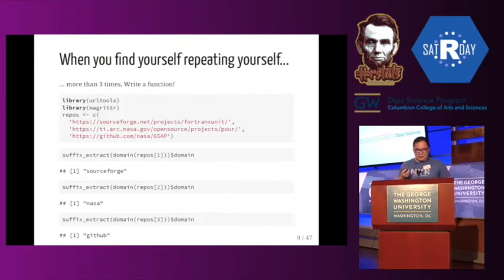And this is an example that I literally did yesterday, because this is actually something I had to do. So here are some websites that point to open source projects that are run by the federal government in some agency. And there's this package called urltools that you can use to get the domain out, because I was trying to find out which of these packages are stored on GitHub or not. And so you can see I wrote the same bit of code 3 times, right? And the only difference is that actual innermost call to domain, which is repos, get the first one, the second one, or the third one, all right?